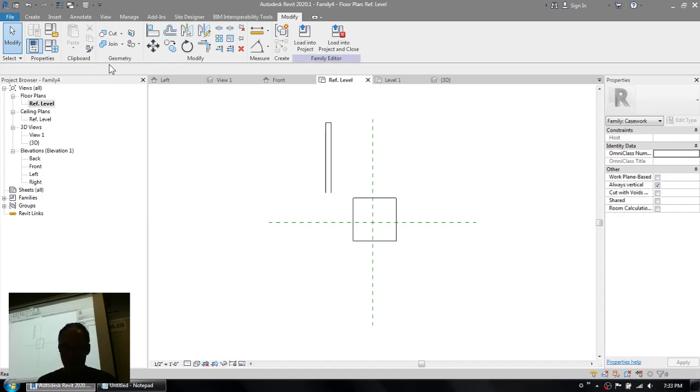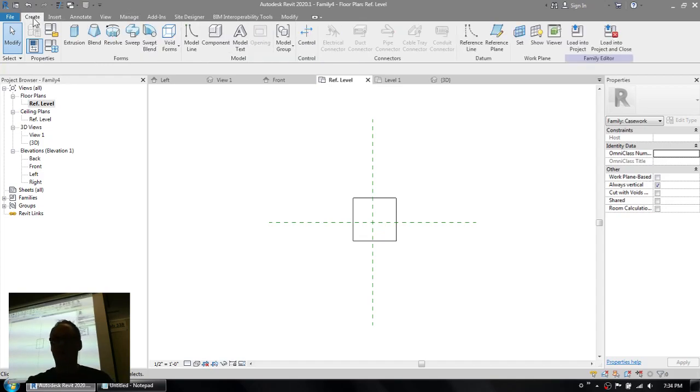Okay, so the important thing here as we start getting into modeling geometry inside our families is the process that we use for modeling. Now in the context of a project, if you're building a project, of course you define your levels first and then you put in your grids, and that helps you sort of organize the geometry of your project. In families, the most important organizational element, and this is on your final exam and it's on your next exam, the most important organizational element in your family is the reference plane.